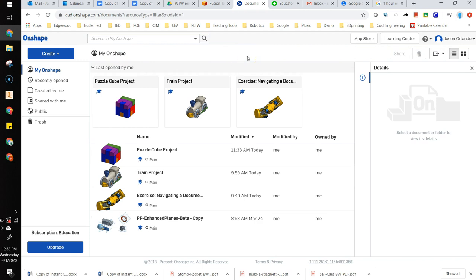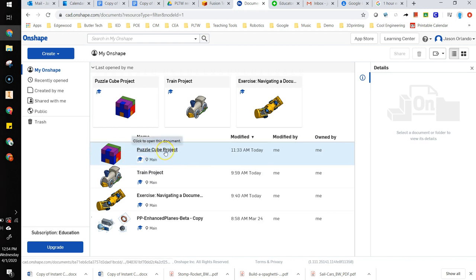I will tell you that one of the first things that took me by surprise is that when you create a document, that's not the same as creating a part file. Onshape is different than traditional CAD in that document, I think, just for us often implies it's a single document where you're going to have like a single file, like a single part file. But it's actually more of like a project file, like a folder. They just call it something different.